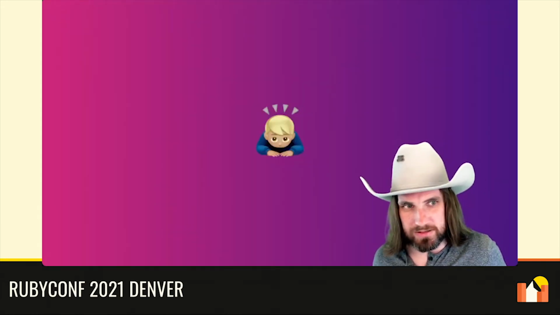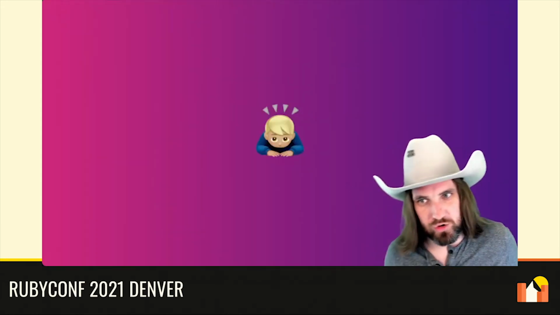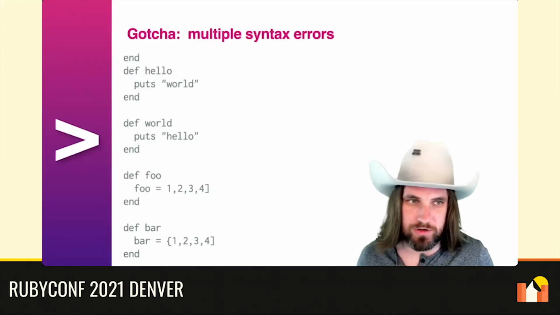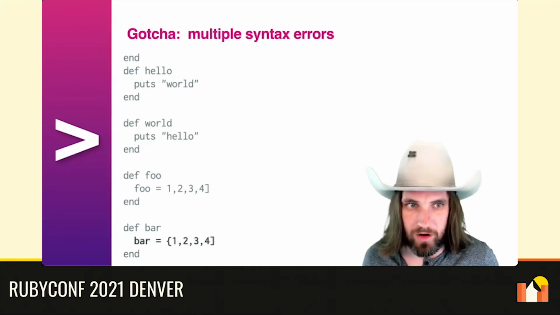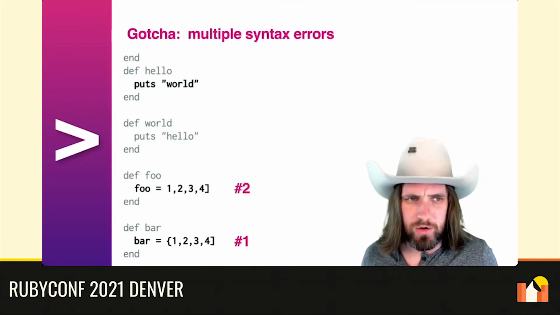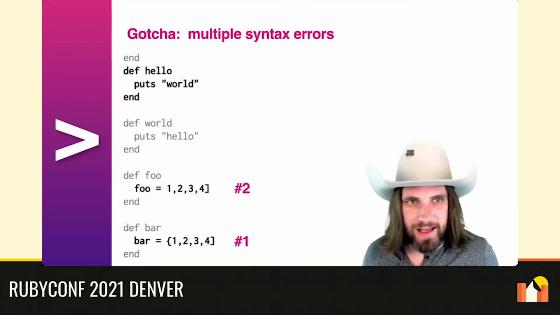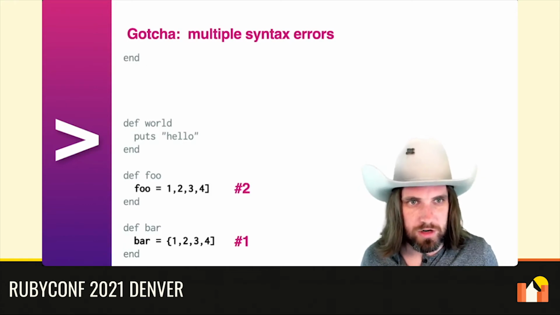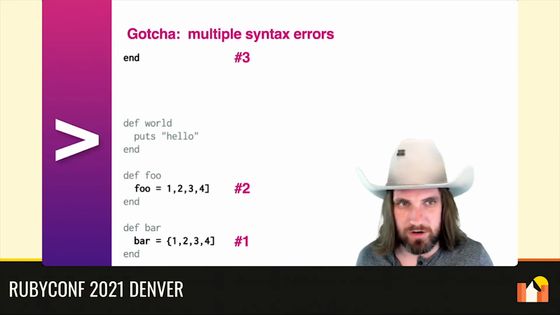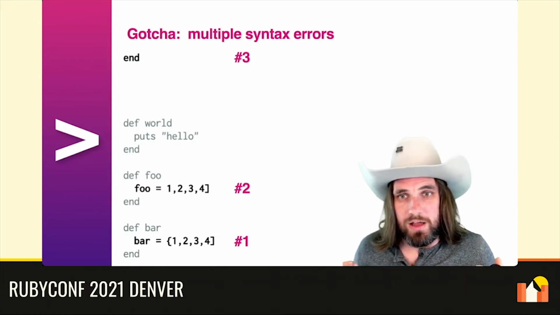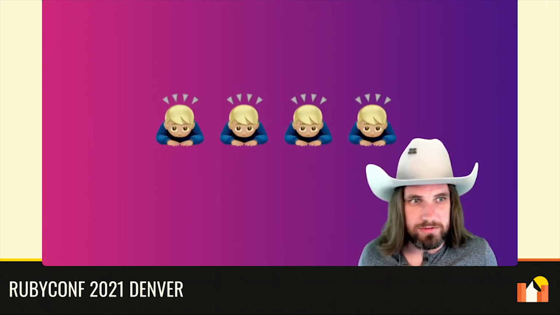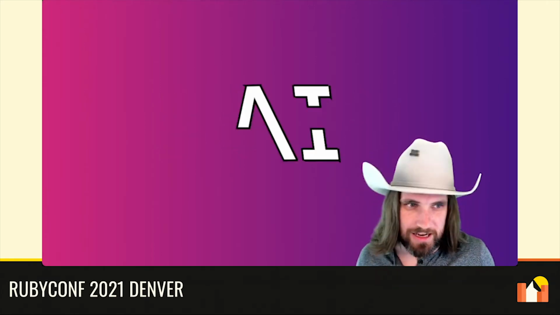So what can we do about it? We can modify the algorithm to find and hold multiple errors. Instead of searching from one side to the other, we search outside in, which we kind of already saw a little bit. It finds problem number one, finds problem number two. Then it gets here and says, well, that looks valid. Looks good. We're going to hide it. We don't need to show it to the user, and it finds syntax error number 3. So those are our main gotchas. We can now move on to the exciting part.